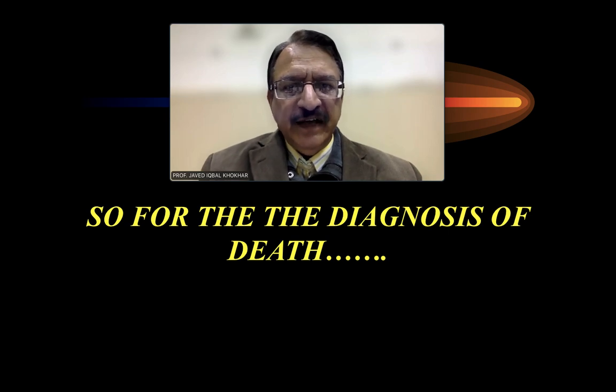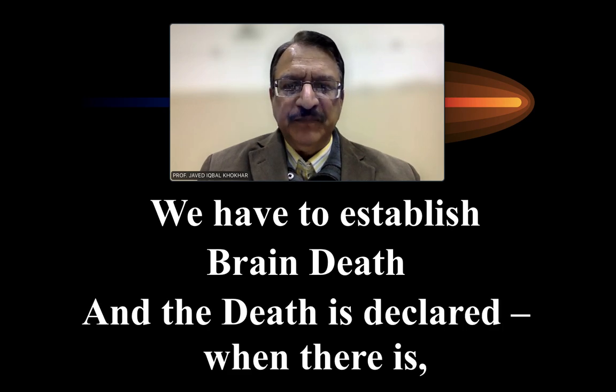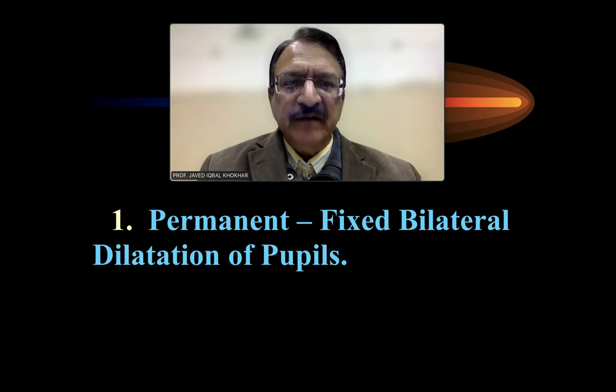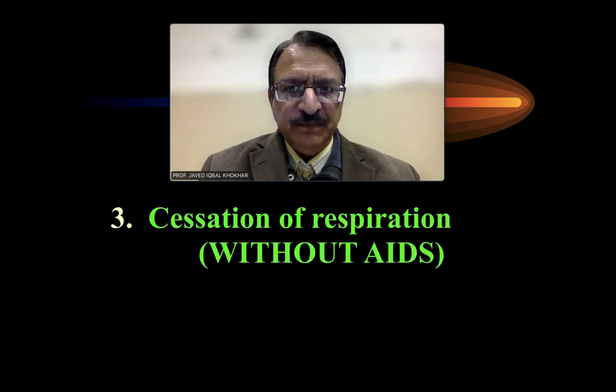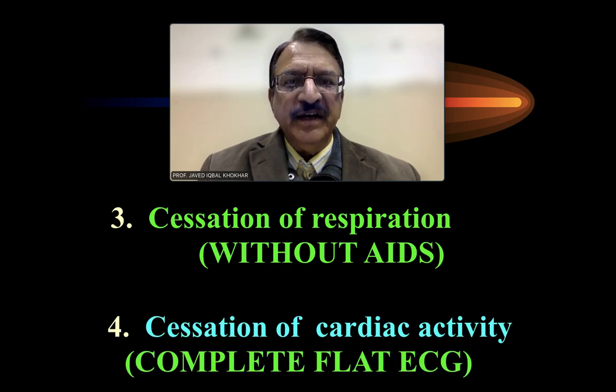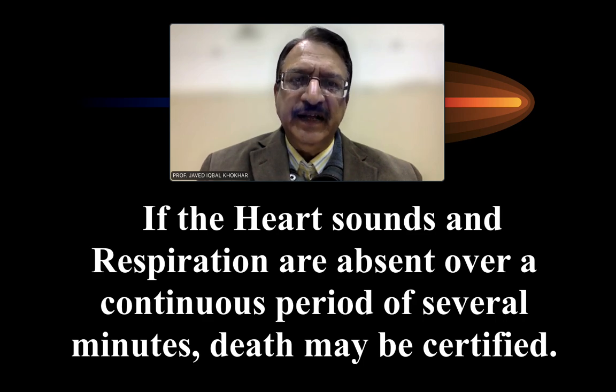So, for the diagnosis of death, we have to establish brain death. And the death is declared when there is permanent fixed dilatation of the pupil, absence of all nerve reflexes, cessation of respiration without aided gadgets, cessation of cardiac activity, complete flat ECG. And if the heart sound and the respiration are absent over a continuous period of several minutes, death may be certified.